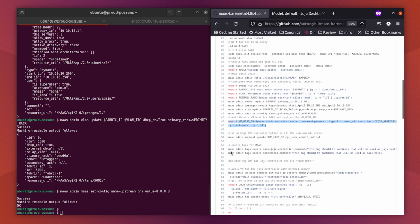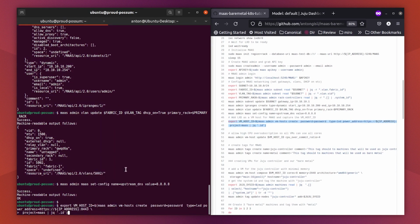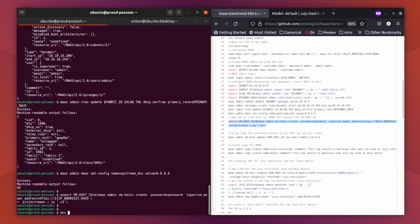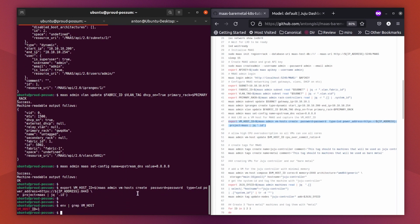And at the same time, we're going to grab the ID of that VM host. So MAAS models LXD as a VM host, so it needs an ID as well. And we can actually check the ID. And it is 1, because this is a fresh machine. If you had more, then this would increment.